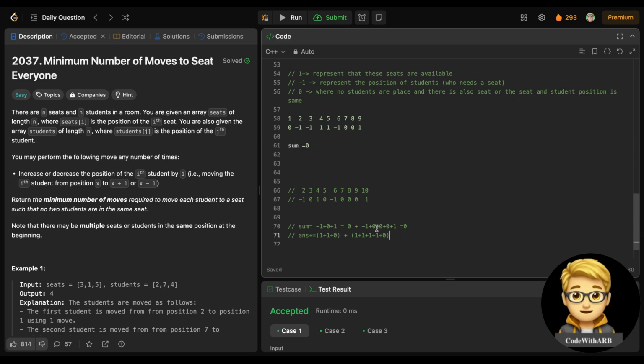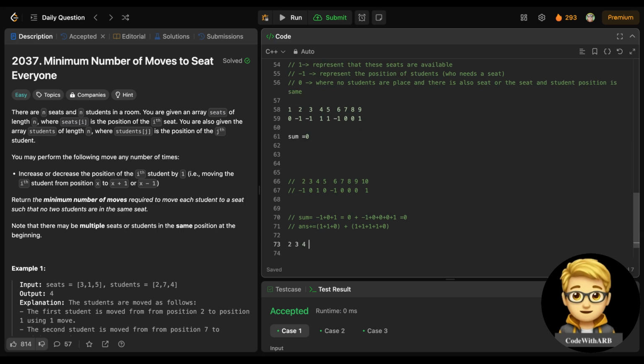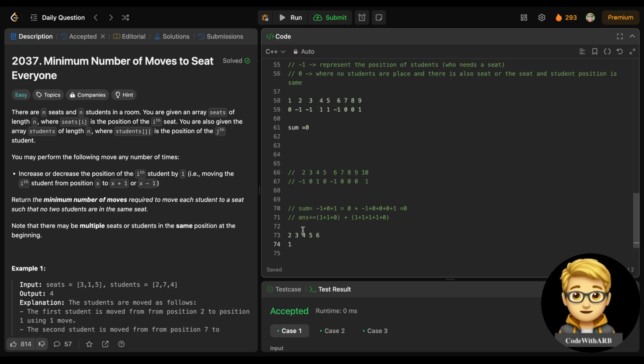So basically this is how this is working. Again, if you see 2 3 4 5 6, suppose I have a seat here, and minus 5 want a seat, minus 5 want a seat, minus 5 want a seat, and in between this 0 0 and this will be 1. Minus 5 want a seat, and I have a seat at 2 position, and between them no position is left. So if it has a 1, it means this 5, how many times does it need to move? It needs to move 3 times.